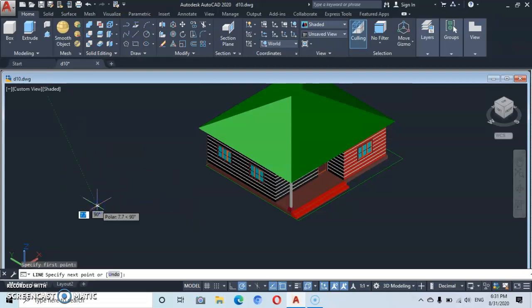Then you click here, let's move it this way and type in 10, enter. Then you move it downwards and you type in 20, enter.